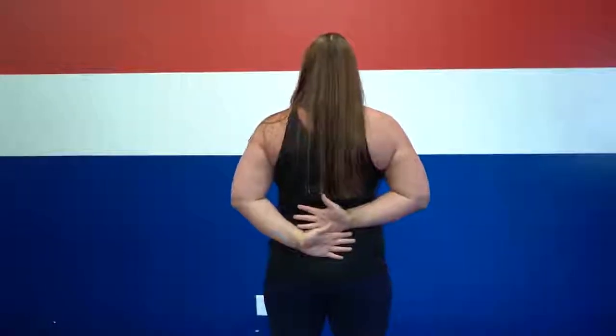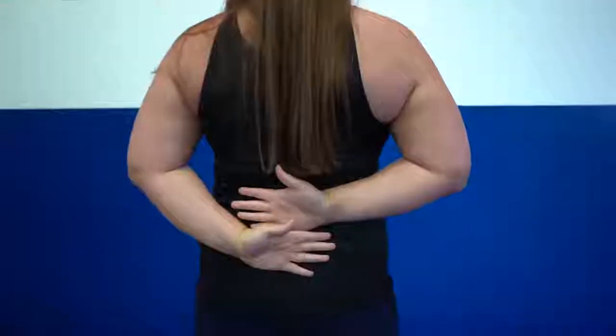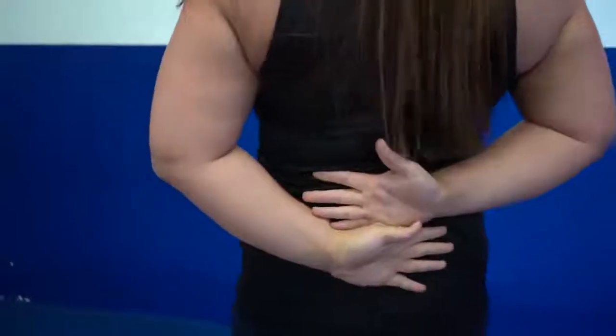Number two is more for the anterior and medial deltoid — it's another wrap. You're going to take your arms back, imagining them overlapping, one arm up and one arm down, and just pulling and actively stretching through the chest and through the shoulders. This helps to reprogram our posture while we're sitting at a desk or if you find yourself slouching, starting to reprogram your chest and shoulders to stay up and eliminate some of that muscle imbalance through your chest and back.